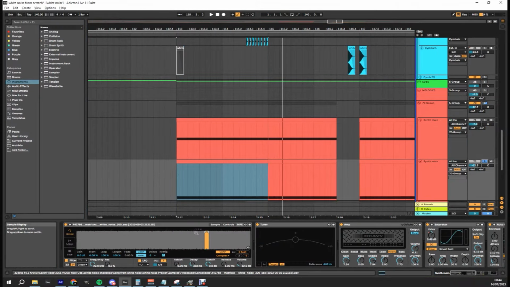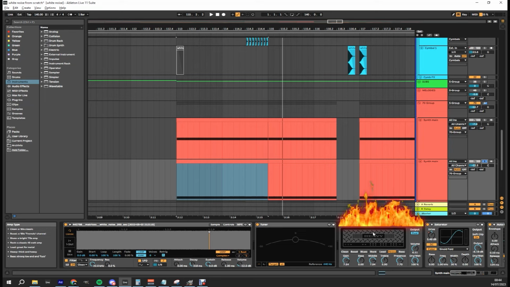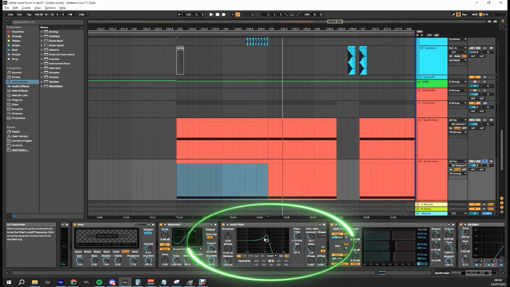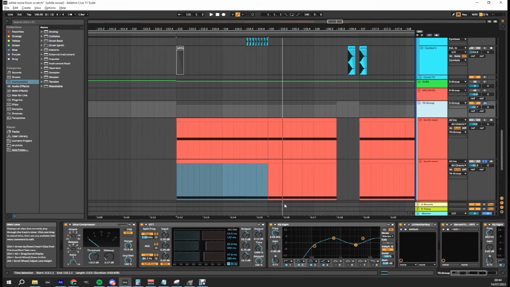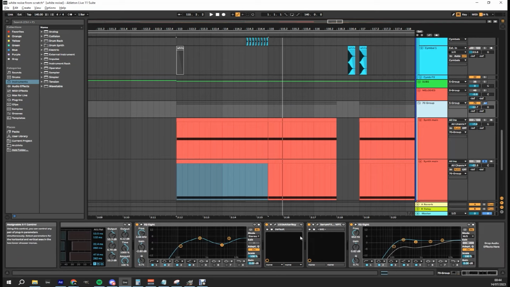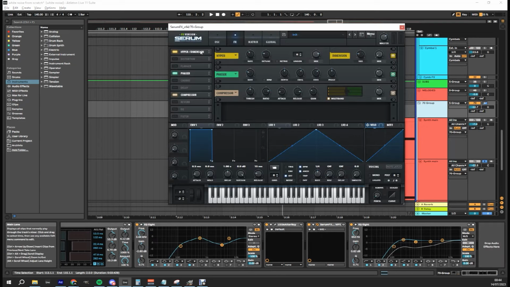For both the synths we are starting from this small piece of the sample, then we are distorting, automating saturation, and very important, we are using an auto filter that is automated, and this is what is giving us the whiny sound. When it's about the high-end distorted synth, I have even 2 auto filters that are automated, and then I've been applying some group processing, basically compressing, cleaning the frequency, and going for some Serum effects.